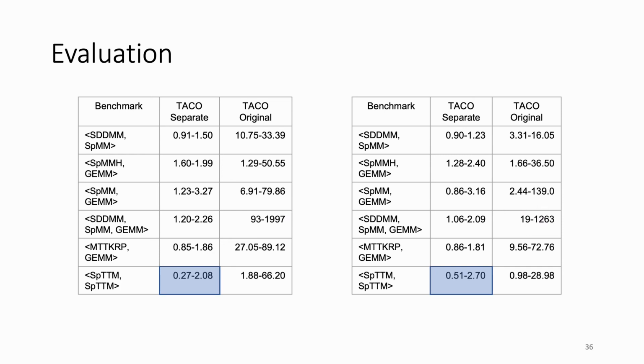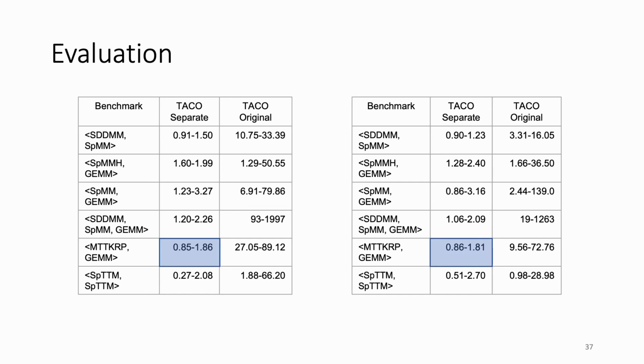We evaluate the separate version of the Sparse TTM in several different ways. The reason we see slowdowns in the separate version of the Sparse TTM benchmark comes from the low dimensionalities in one of the three-dimensional datasets. Please read our paper for a more detailed discussion on the evaluation of the results.